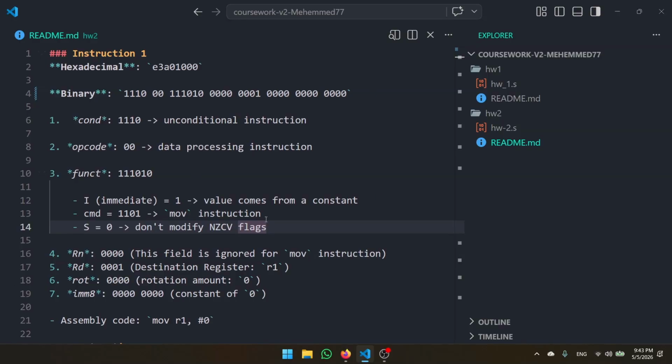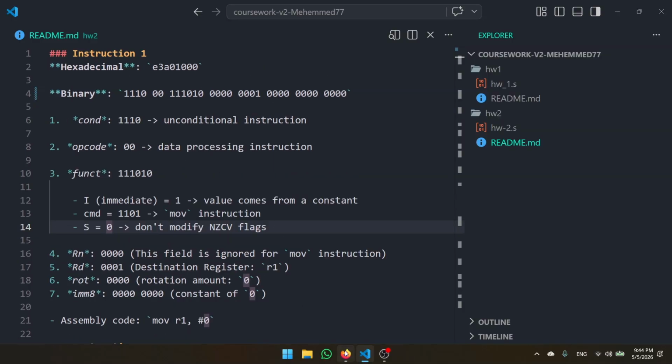This is the whole point of funct. So I means the value comes from a constant, CMD 1101 means it is a move instruction, and S equal to 0 means that this instruction won't modify the flags.